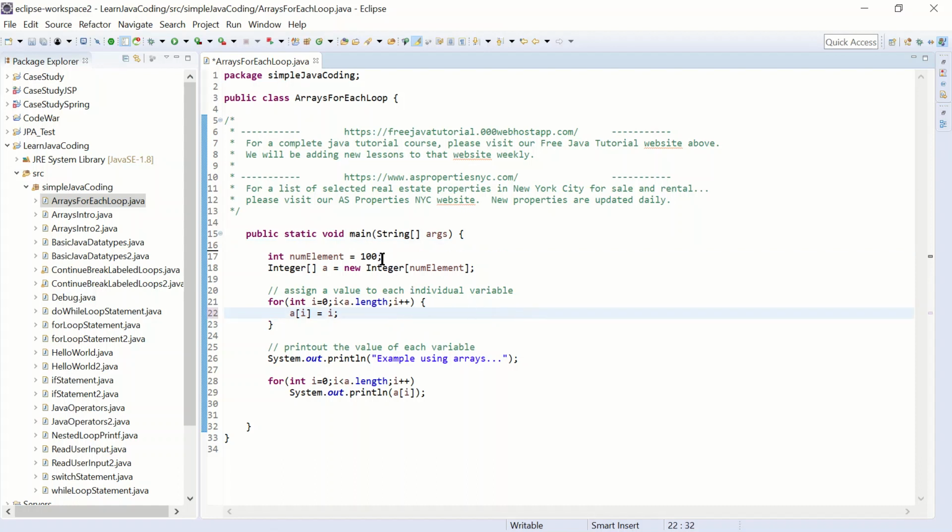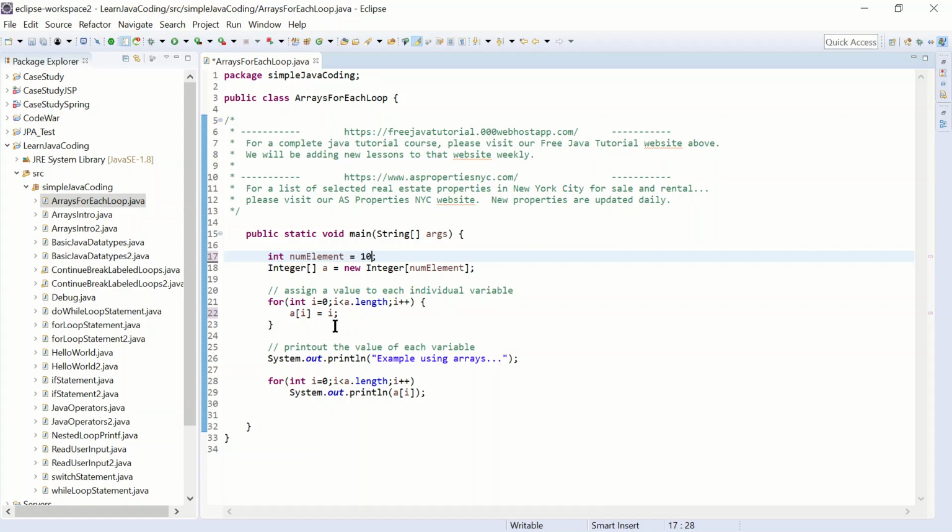I have an array here of 100 elements. Let me just make it smaller so it's easier to see. So I have here an array of 10 elements, which means it goes from A0 through A9.